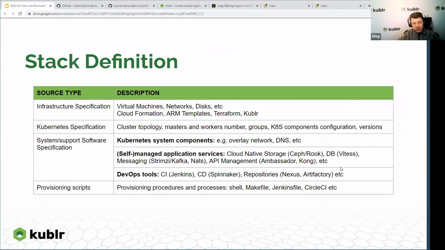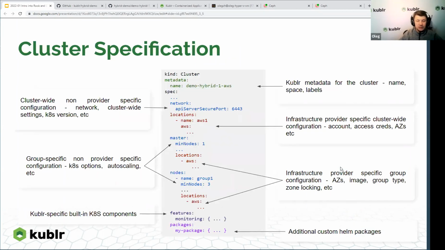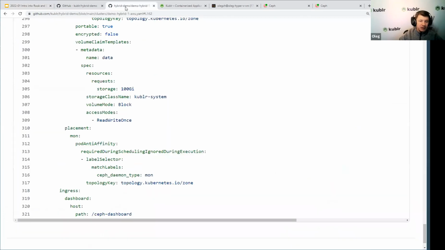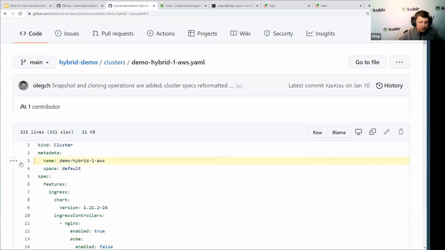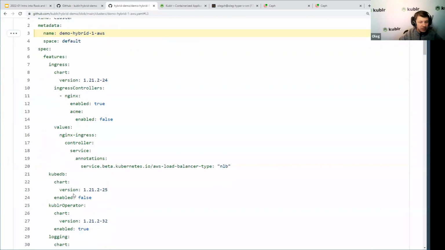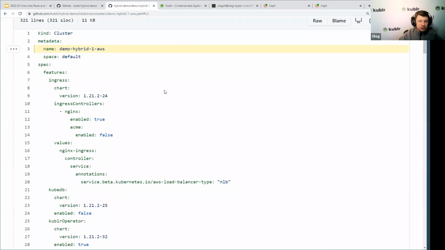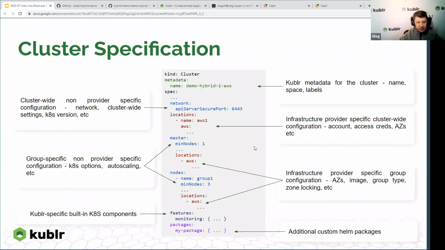And we'll work through our demo to show some of these capabilities at least. The last element of our discussion is essentially how we define this stack. I already briefly mentioned that our cluster is fully described by this Kubernetes cluster spec, which includes a lot of information about how this cluster needs to be set up. What's important to understand is that we can separate this specification into several sections, each of which is responsible for different levels of configuration.